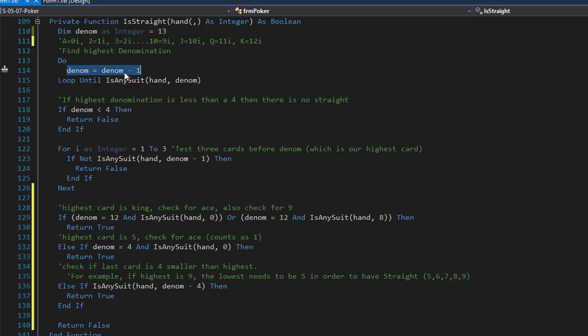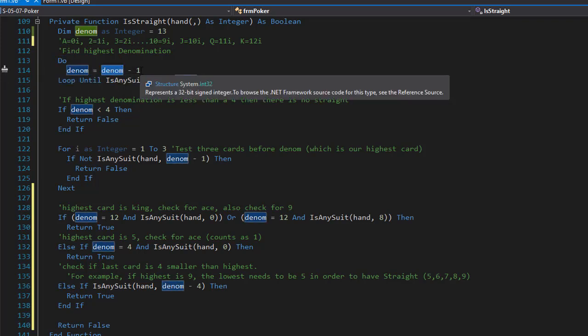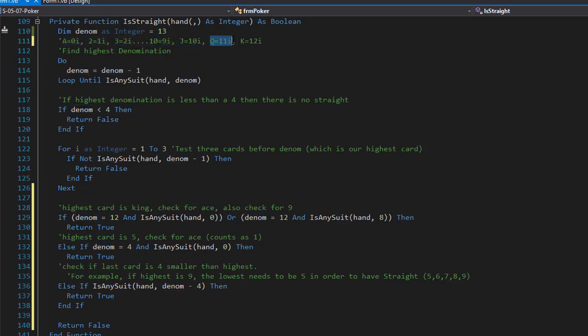So 13 minus 1 is 12. So we're checking if we have a king. So we will simply go to our is any suit subprocedure or function, and we will see if a king exists. And if not, it comes back here, and now we will have 12 minus 1. So now that's 11. We're checking if queen exists. If not, then we'll come back again, and it's gonna be 11 minus 1. So that's jack. We'll check if jack exists, and so forth until we find whatever the highest denomination we have.